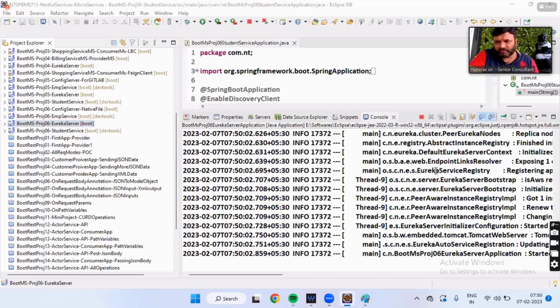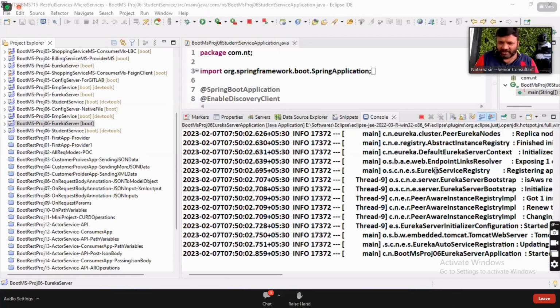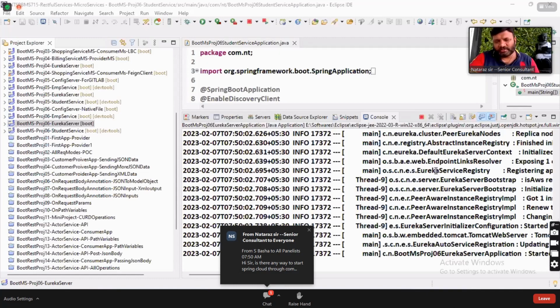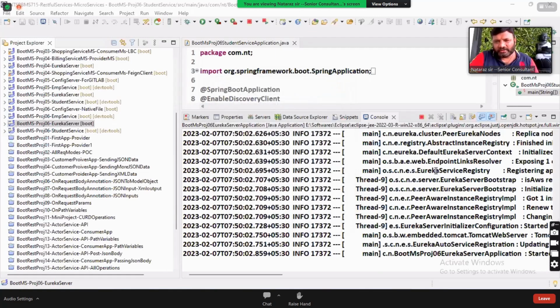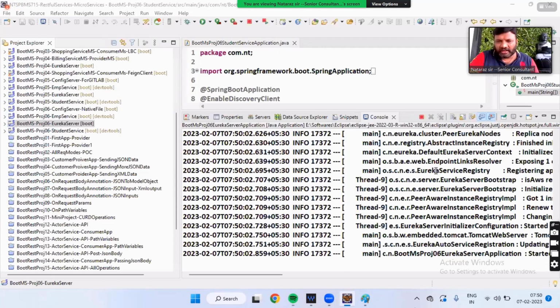Mr. Basha, what do you mean by Spring Cloud starting from command prompt, Babu? Spring Cloud is not an alternate for AWS, Babu. Spring Cloud is a module name using which we can develop microservice architecture projects. If you are thinking Spring Cloud is an alternate for AWS, you are not attending classes regularly.